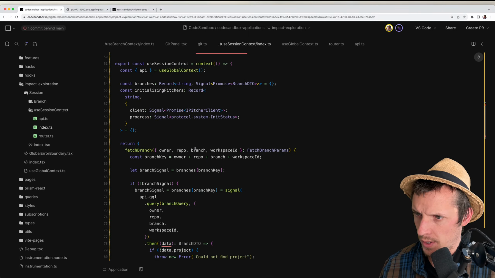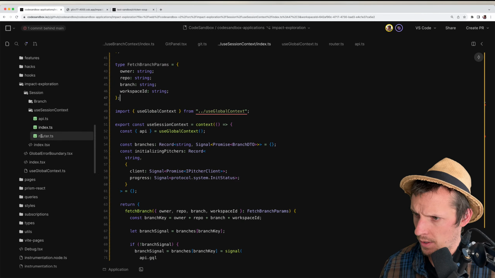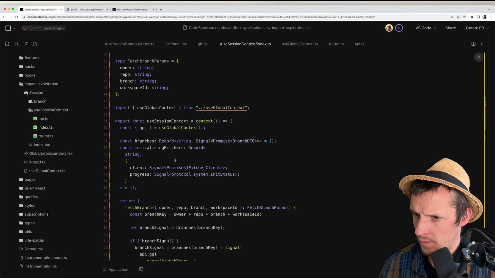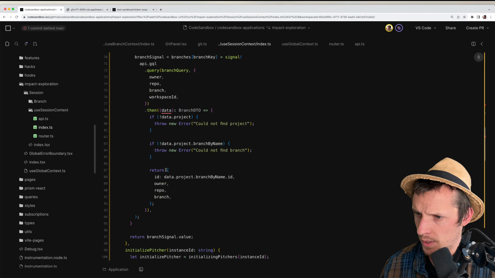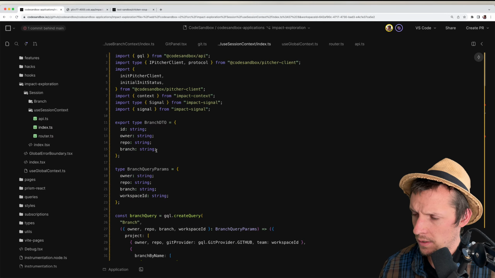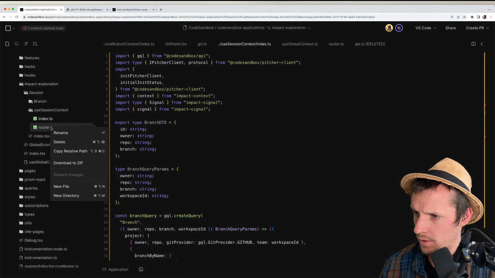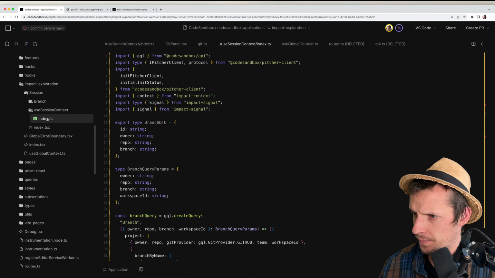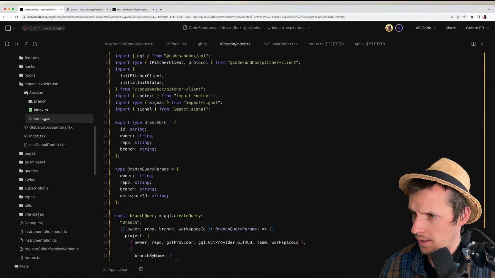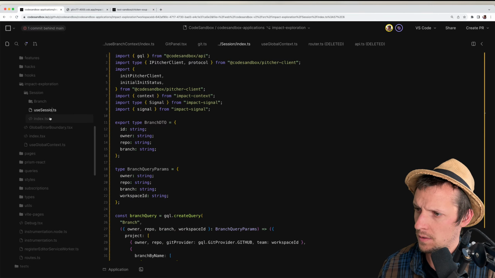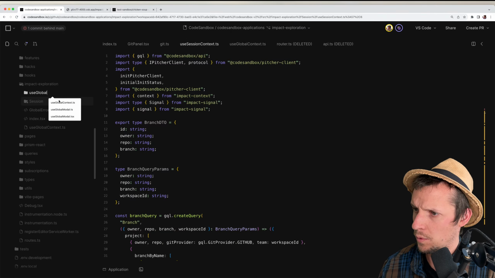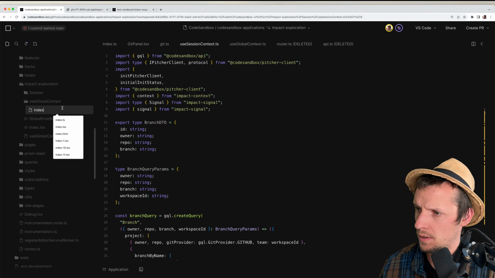I thought it was in the global context. This is the session context, which is fine. But we didn't have... Ah, god damn it. That's not the one I wanted to change. That one was pretty okay. Ugh. It was the global context I wanted to change. Let's move it back. Delete. Use session context. Use global context. That's the one I wanted to change.